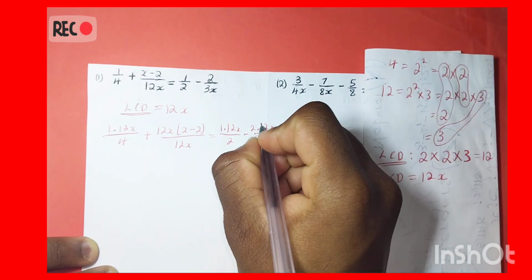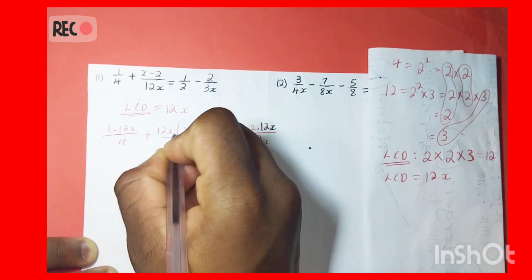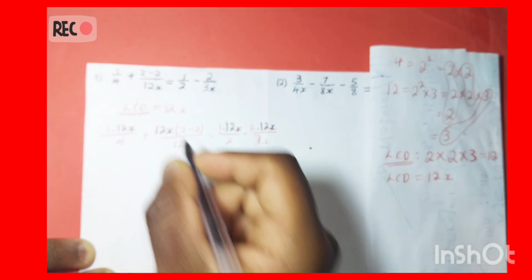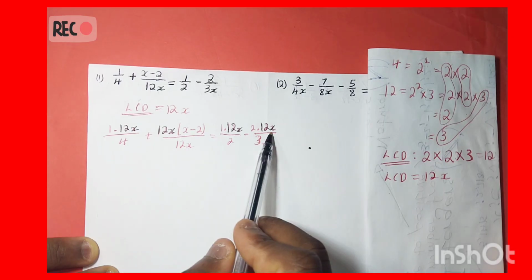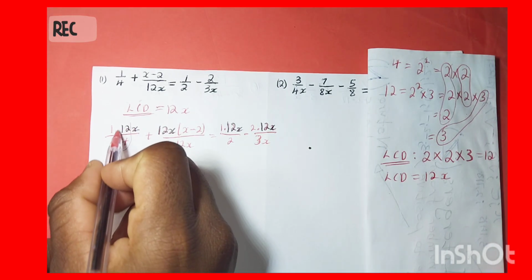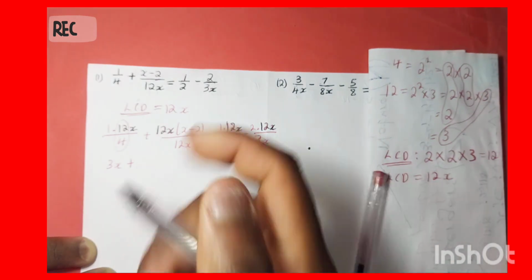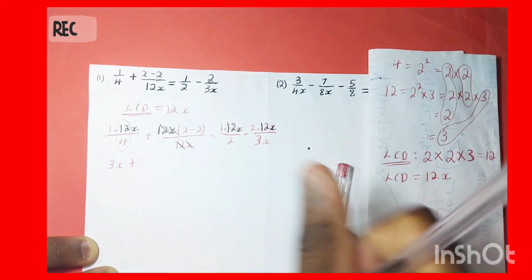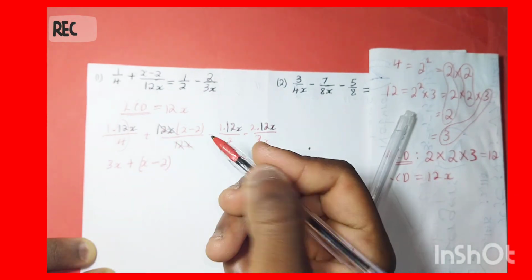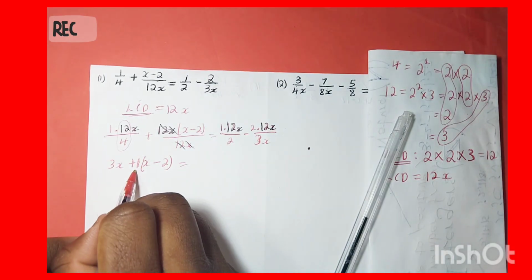So this is what I want you to take note of, that this one is your LCD. Remember, how do you deal with your LCD? That LCD will multiply upwards. So this is what will happen, guys. When you press this on your calculator, it will give you 3x plus here, this will just get cancelled. Meaning here you will only be left with x minus 2 inside the brackets. And here we have an invisible 1, because when you divide all of this it gives you 1.